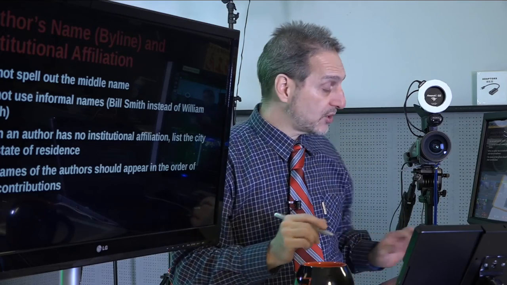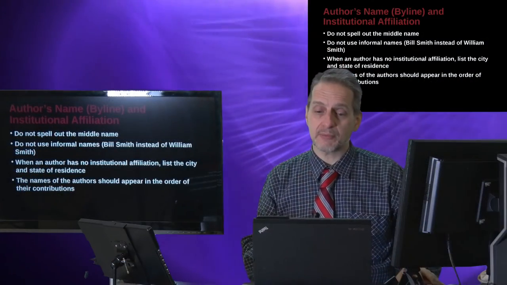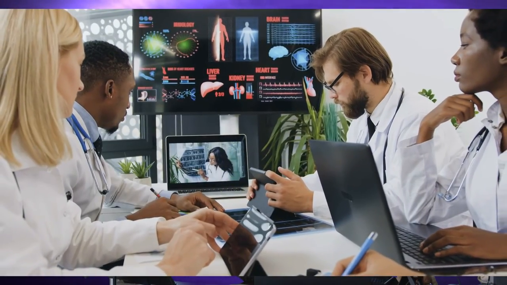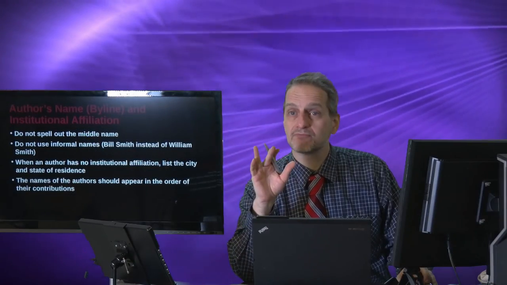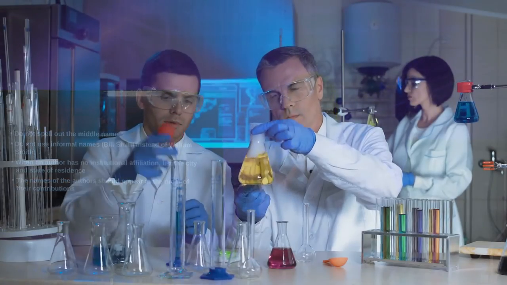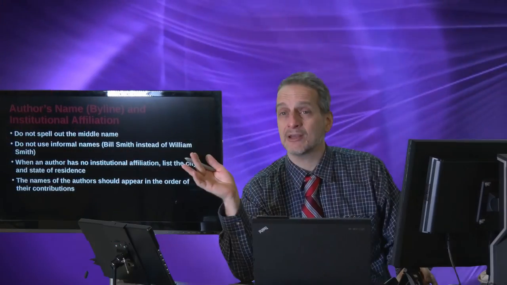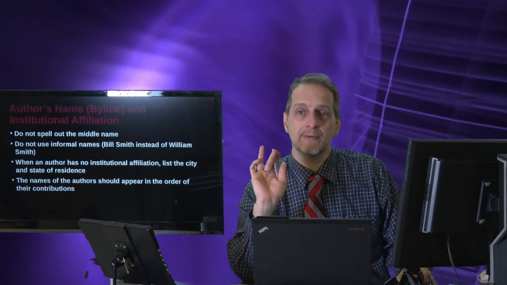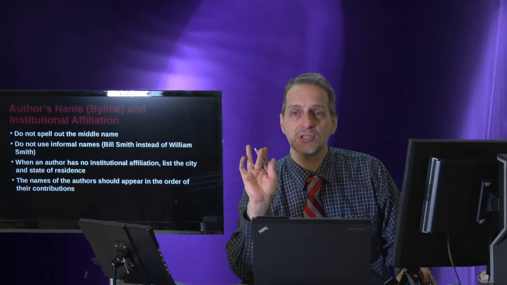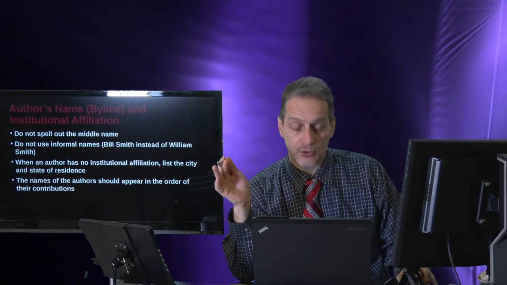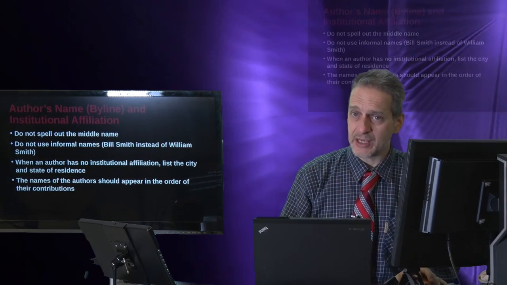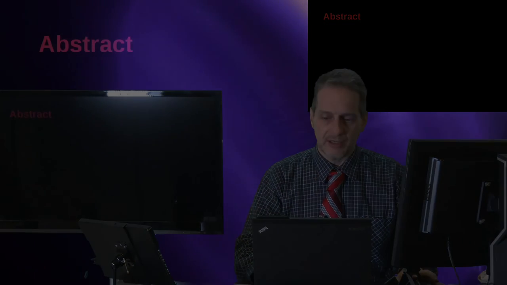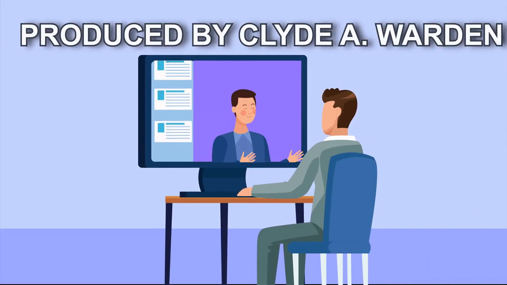In some scientific papers, especially papers like medical papers, and big research in areas like chemistry or physics, you may have many authors, 10, 20, 30. But that is unusual, and in business, humanities usually is just one to a few authors. And so you stick to listing them by contribution. Okay, let's move on to the abstract.